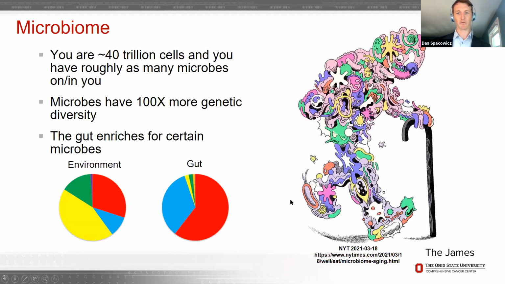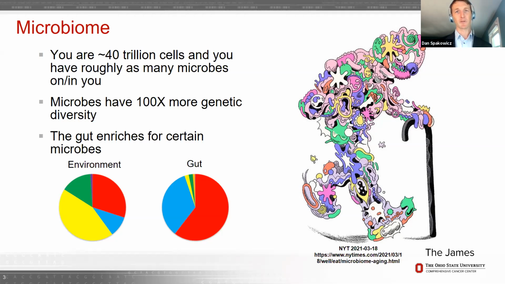So as an introduction to the microbiome, at some point I'm going to stop giving introductions because it'll just generally be known, but I'm continuing it for now. You are about 40 trillion cells, are human, but you have roughly as many microbial cells on your body. And they are much more genetically diverse than you are. So it's roughly 100-fold more gene types, which means that they can degrade a greater variety of different carbohydrates and other polymers that you eat. They can make a variety of other molecules that you can't, and are generally influencing you in a bunch of ways that we're just starting to learn about.